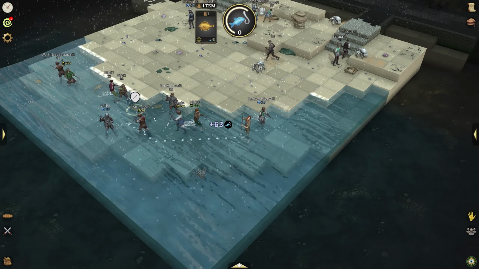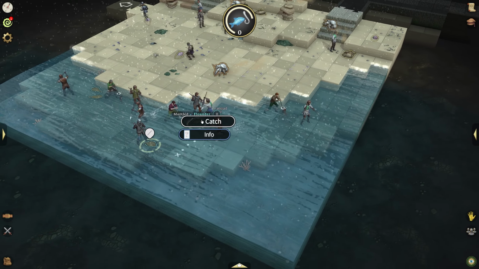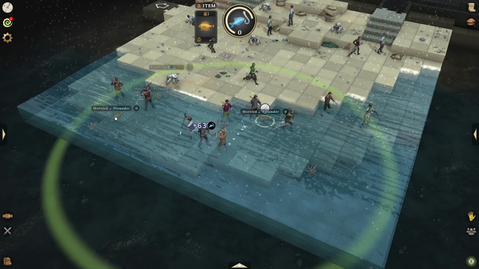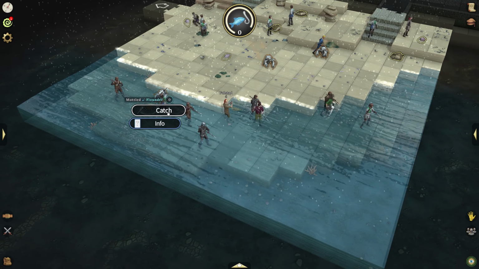Tip number 9. Spam sense and click on everything in a new tile to identify it. This is a good habit to get into, and it'll come in handy later when you're trying to track down ingredients. Tip number 10. Actions can be queued, at least a little bit.